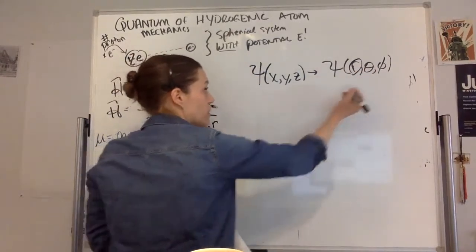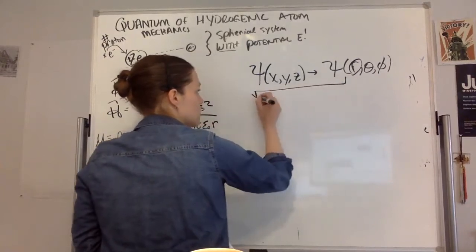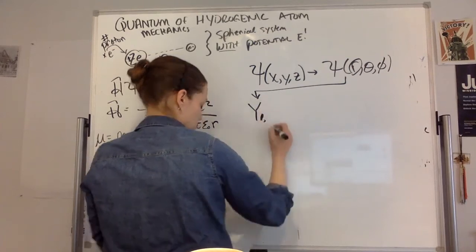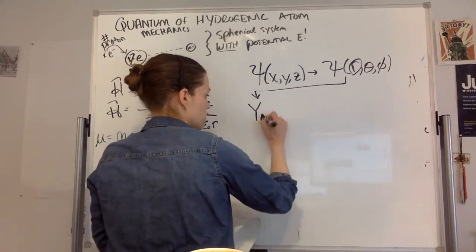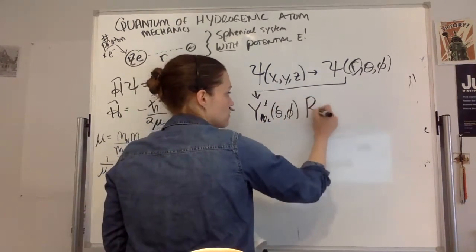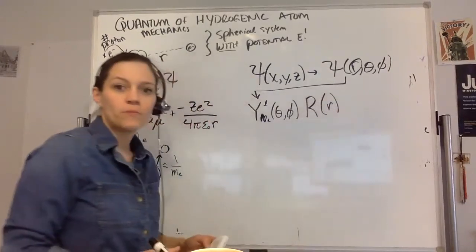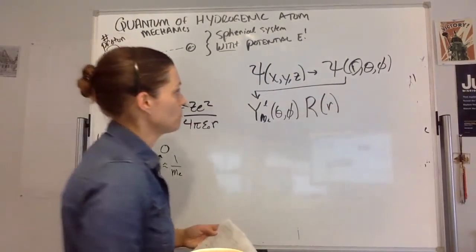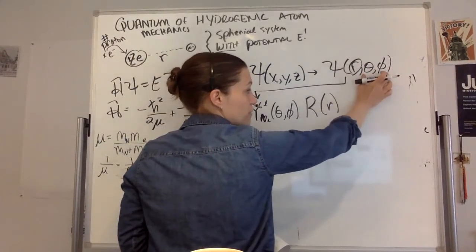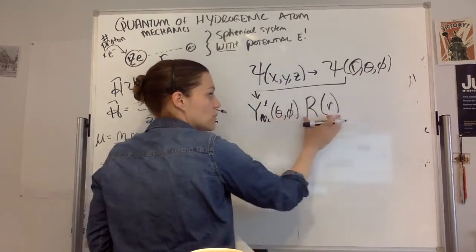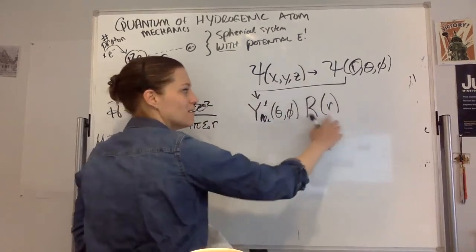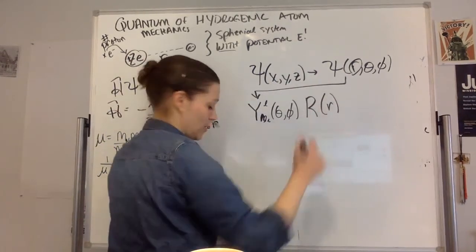So via separation of variables, this became the spherical harmonic, Y sub l and m sub l of theta and phi. But now we're going to multiply it by what's called the radial function. Cool? Everyone follow? So we kept r constant, and we just looked at theta and phi dependence, and we got our spherical harmonic. Well, now we're going to join back in r, which is going to be the radial component.